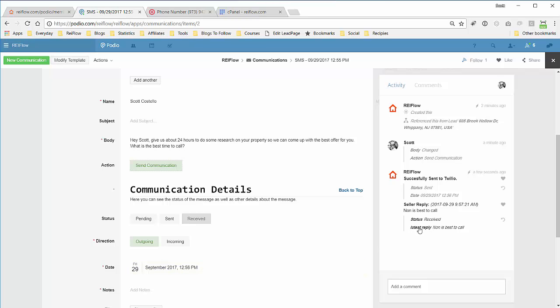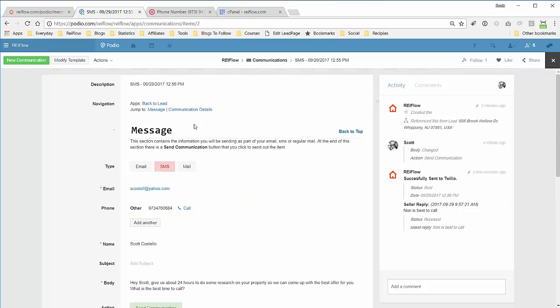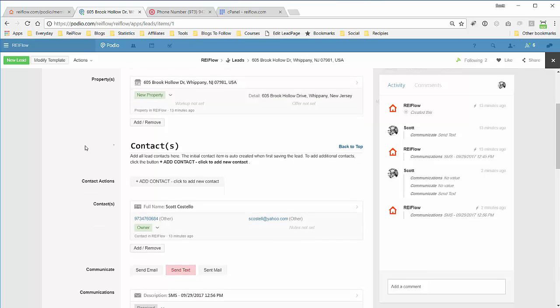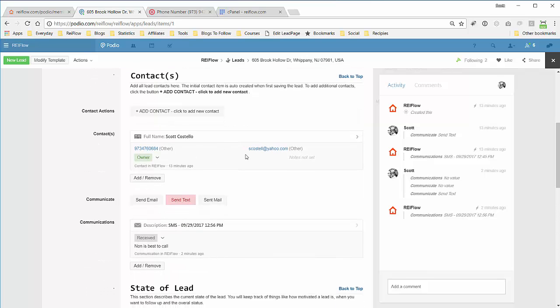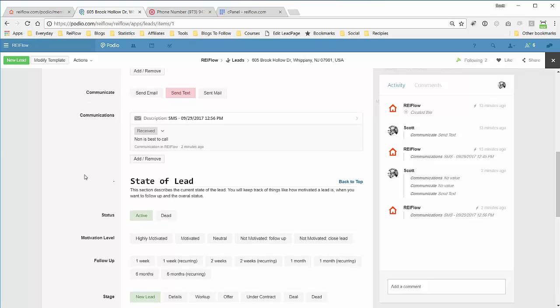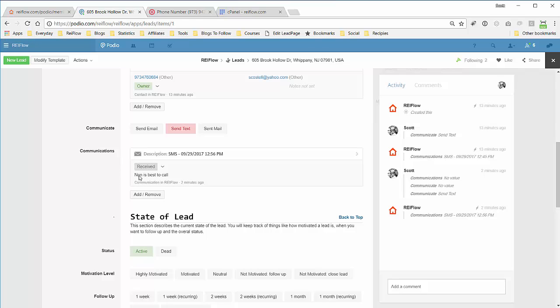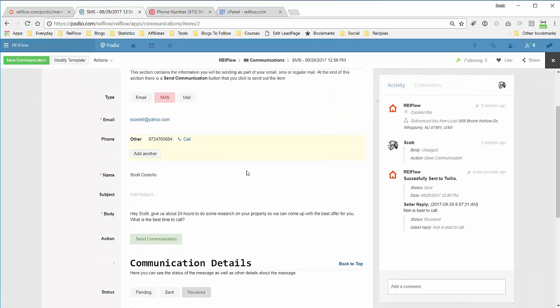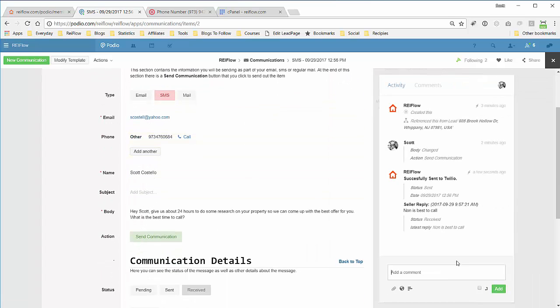And you can see here there's a latest reply, which is a hidden field, and that I used back in the reference tab, or the reference item and the leads, you can see that it shows up right here. So when you come to a lead, you can see that you received the message, and you can read what the message is right here. And if you want to reply, go back into the communication record and just reply by typing a comment.